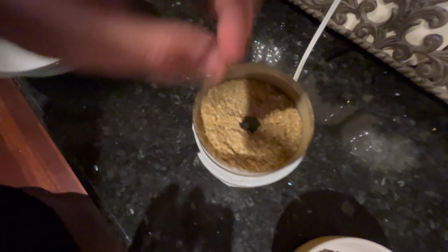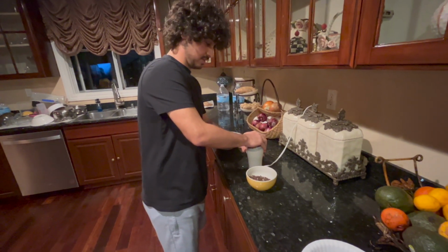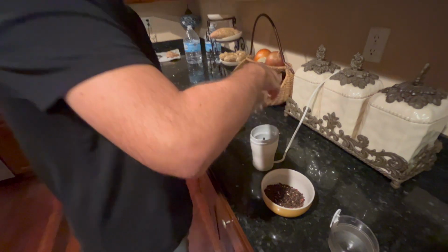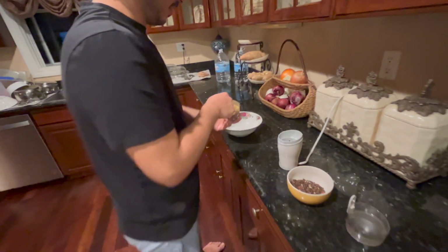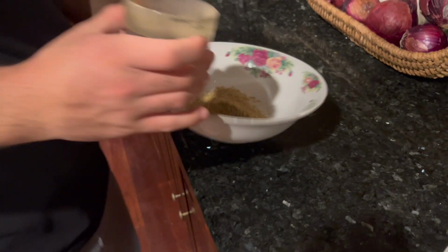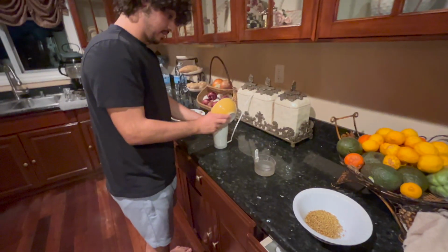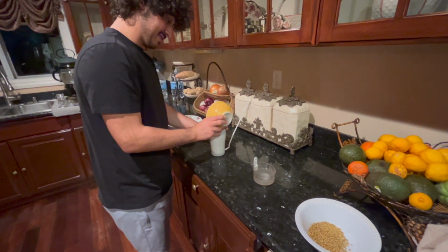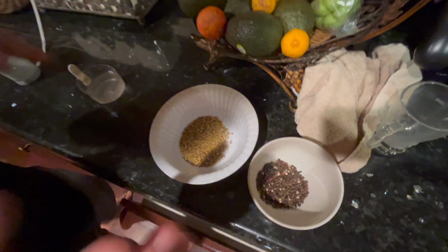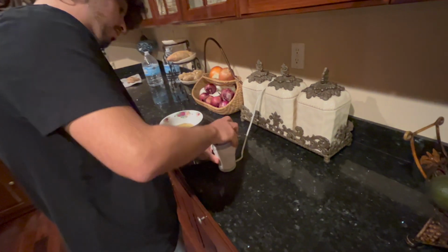There you go. So don't do what I just did because this is plugged into the wall, but it smells awesome. It smells fantastic. As you see, it's pretty fine, and I'm just gonna pour it into one big bowl. And next I'm going to add my various peppercorns, and again I'm gonna leave some in reserve. That's gonna go after it's done marinating, right before it goes onto the hanger. That's going to be the secondary coating.